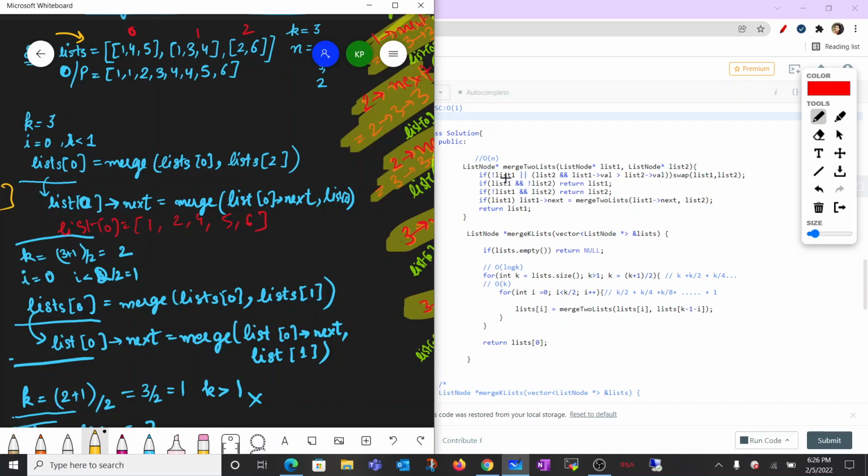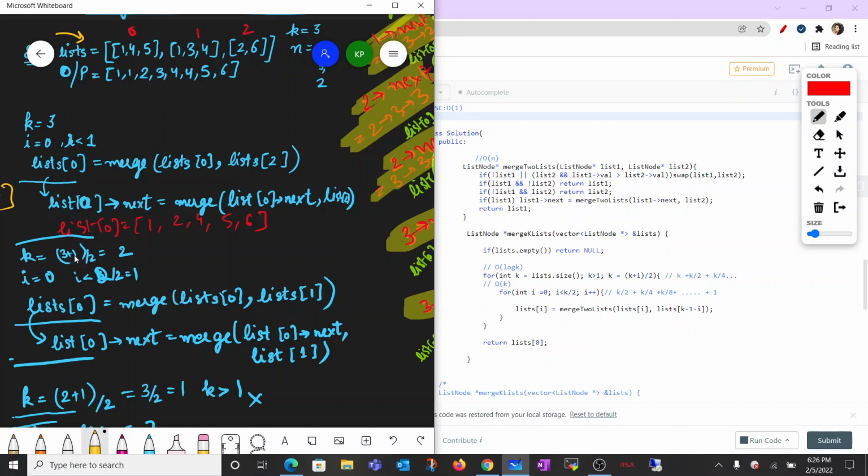This we will be sending to this merge two list function, and then what we are doing is we'll simply check for all these conditions. Is this condition true or not true, right? So there won't be any swapping. And then this particular condition is true, right? So that's why it will start making the linked list. Then after making the whole linked list, it will simply return this particular linked list to this particular function. Now comes the next part.